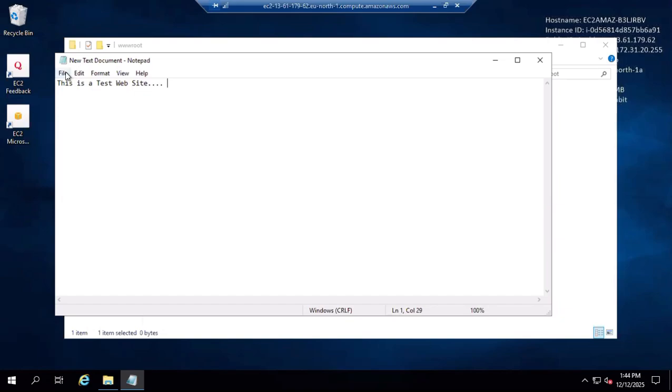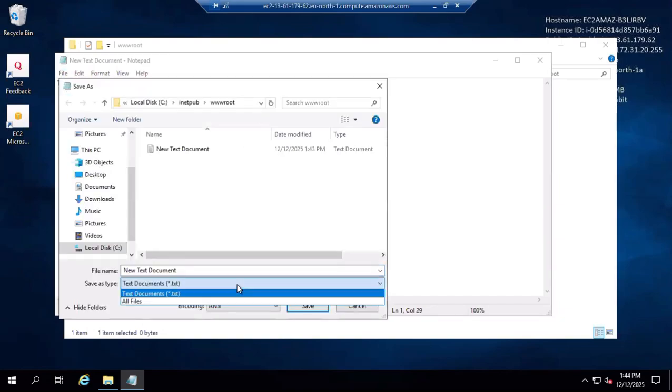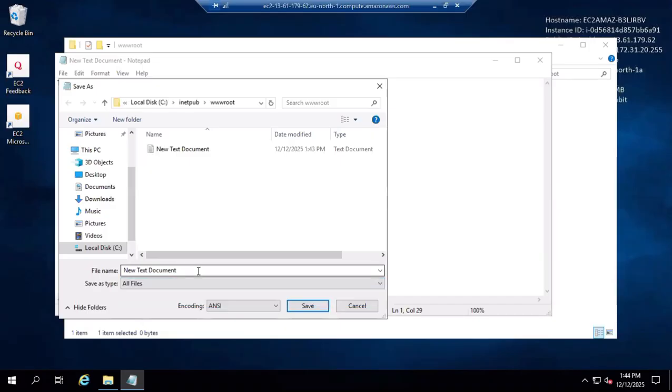Then save as, select all, then index.html. Why index.html? Why not another name? By default, in this home directory, we have a few configuration files related to the web server.